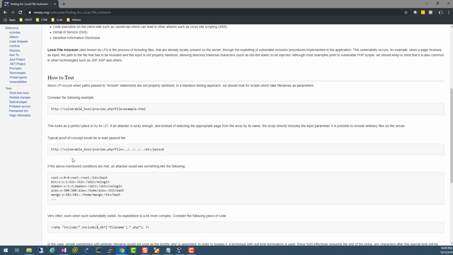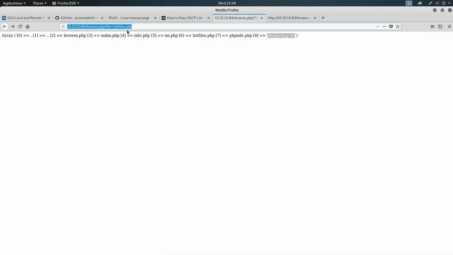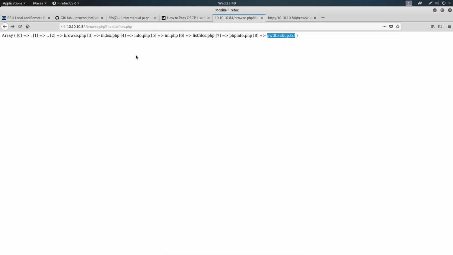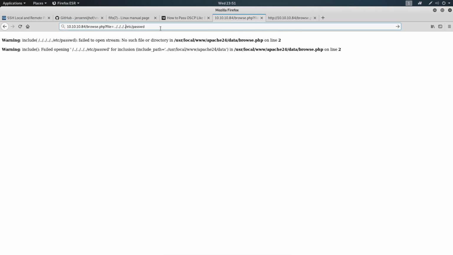As you can see here, typical proof of concept will be to load a password file. So literally, where it says file equals, let's put this, because it's a local file inclusion, right? So we do that. This is one of those low-hanging fruits that once you do it a couple of times, it's very easy. So let's keep doing this.